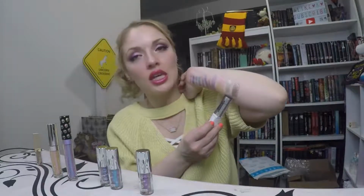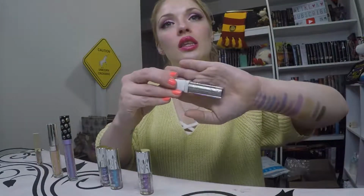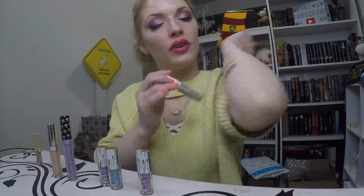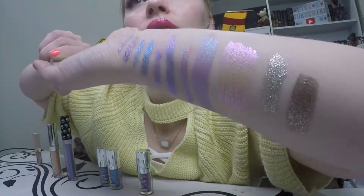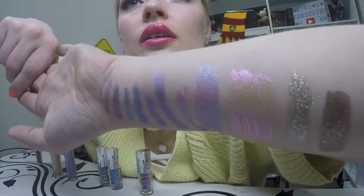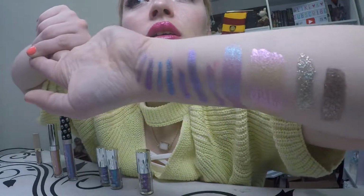So this one is the Colourpop Prelude. This is just the Rue 21 metallic shadow in the color silver. And FYI, just because you can't see it really, this isn't just silver. It has that rainbow glitter within it. So while on camera it looks like it's just silver, there we go, we're getting a little bit. It's this one right here. And we're actually getting very good coloring on them all, to be honest. So it does have the rainbow glitters on it. All right.